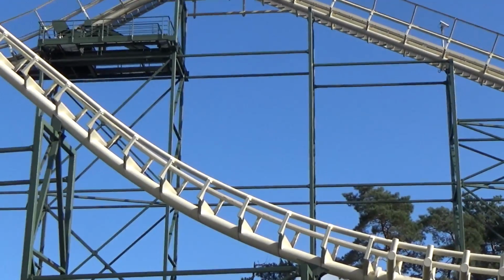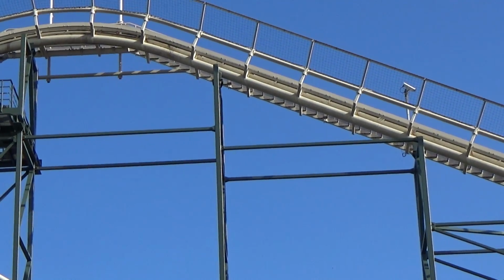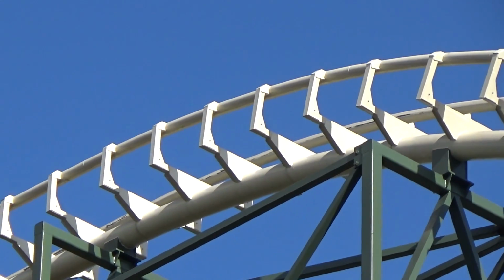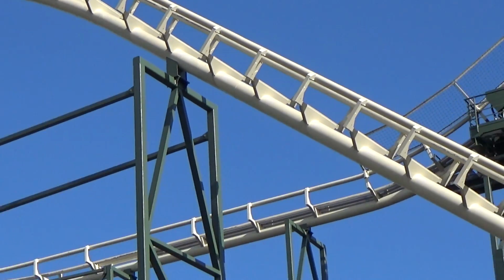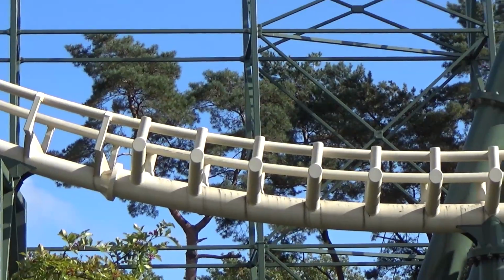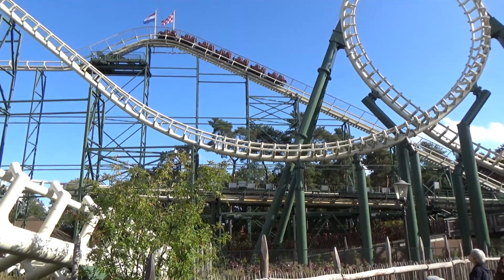I said this had been retracked, right? Most of it. Because you can actually see if you look. That lift hill's the original lift hill. And it goes around there, turns around the top there, and that's the Vekoma track. You see the sharp angles on it, on the splines? So you go along, along, along, Vekoma, and suddenly, boom, different track. That's where they had it redone. And all the rest of the coaster is that track.